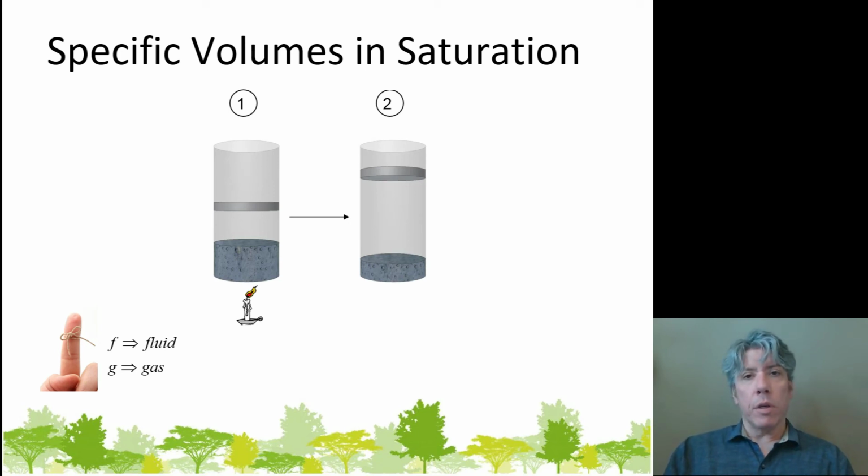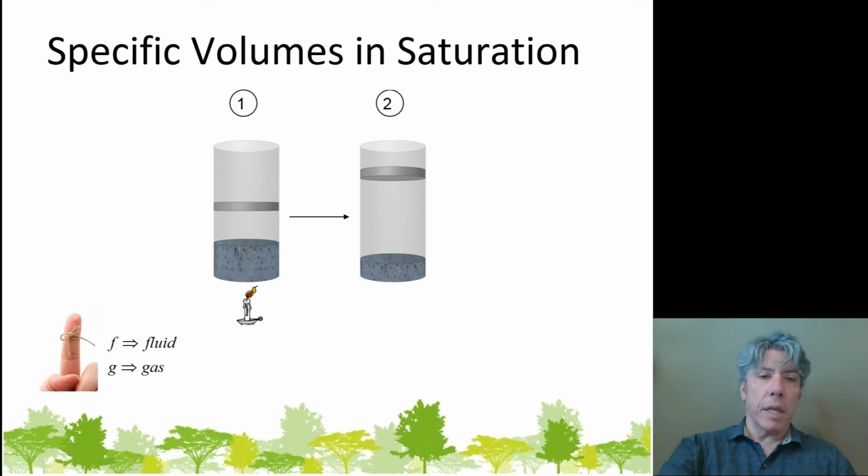Some tricks. If you look at the tables in the back of your book, you'll notice that some of the properties have a subscript G and some have a subscript F. The F and the G come from German words, as I recall, and I don't remember what those German words are. It doesn't matter. Here's the way I remember it. So even though in class, when I say fluid, I mean a gas or a liquid, you probably think of a liquid from your everyday language. And so F can remind you of fluid, which you can think of as liquid, and then G can make you think of gas, and that way you can keep the two separate from one another. It's just a memory trick.